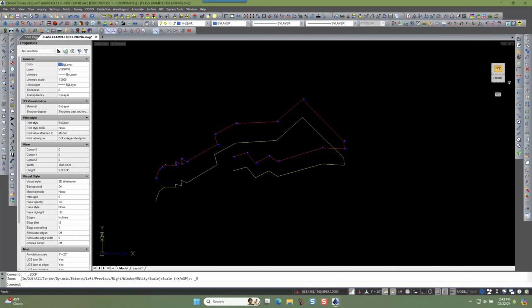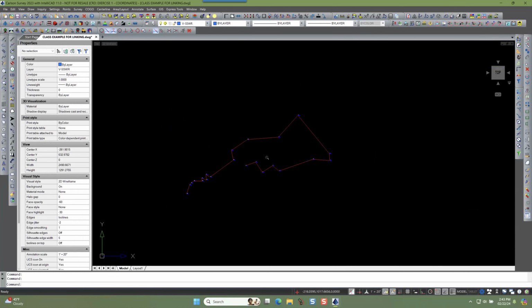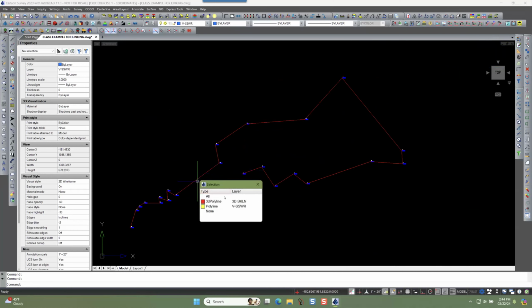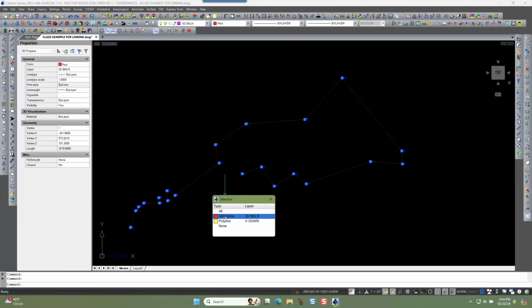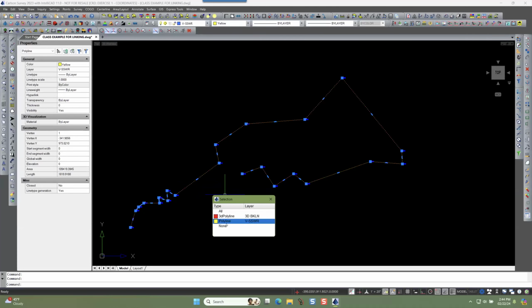Now that's really fundamental to understanding some of this stuff in 3D because you're going to have this happen. You're going to see things like this in plan view, and you won't necessarily recognize that there are two things there. If you've got your selection cycling turned on, it makes it easy enough to find things if you're doubled up.